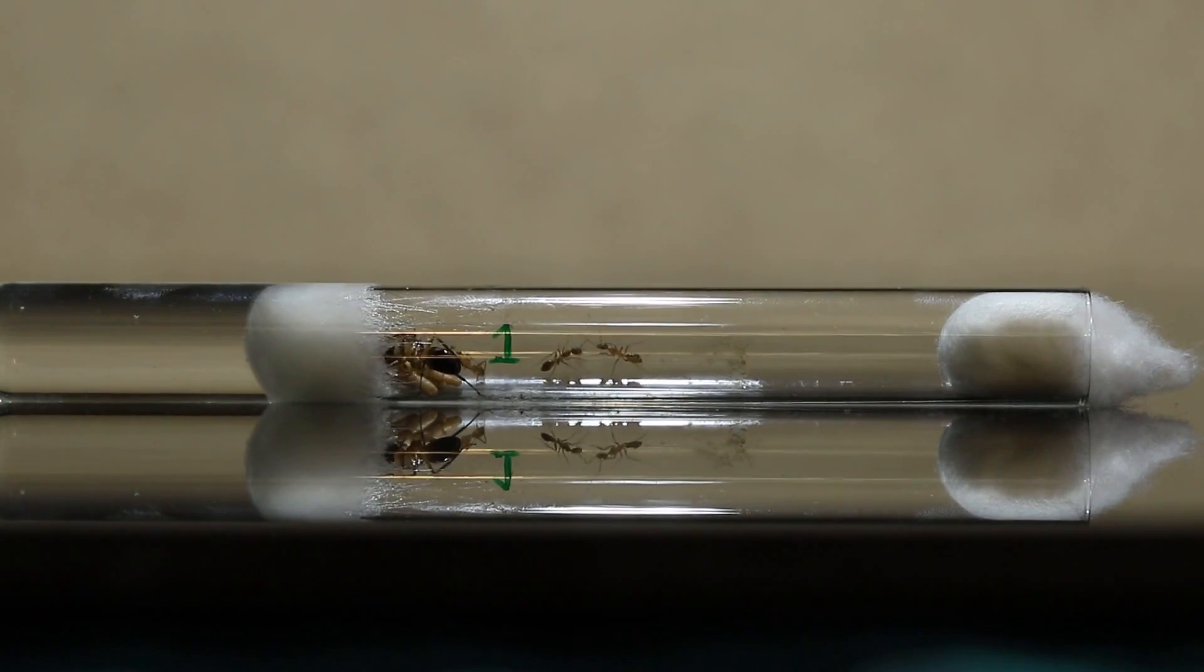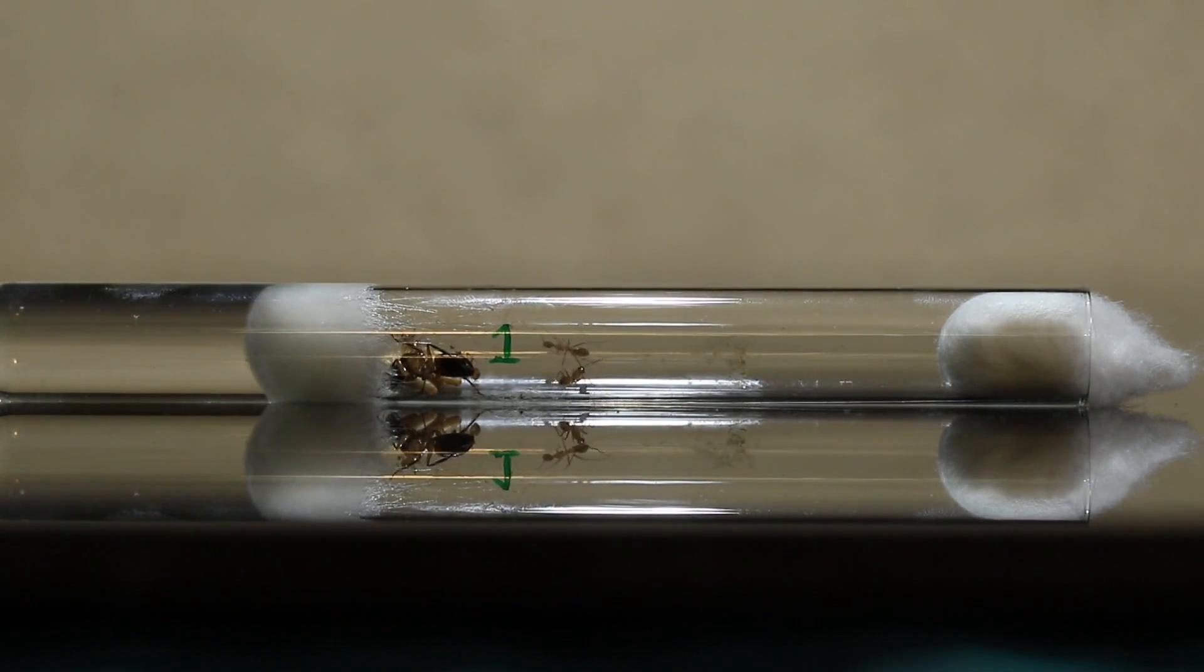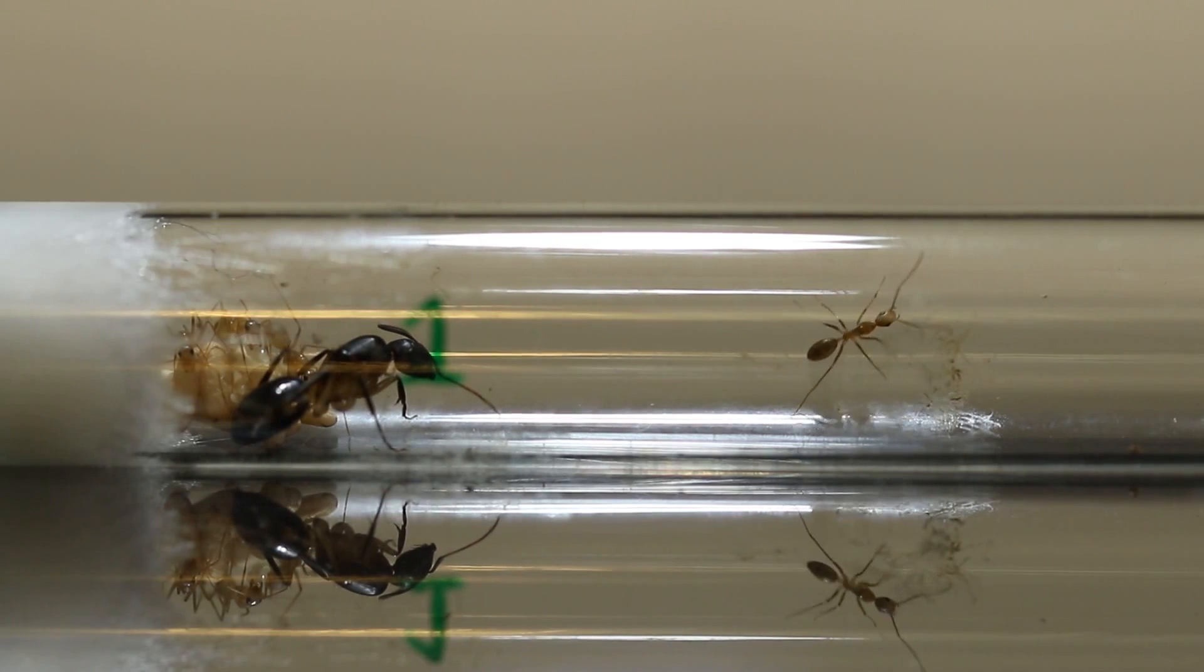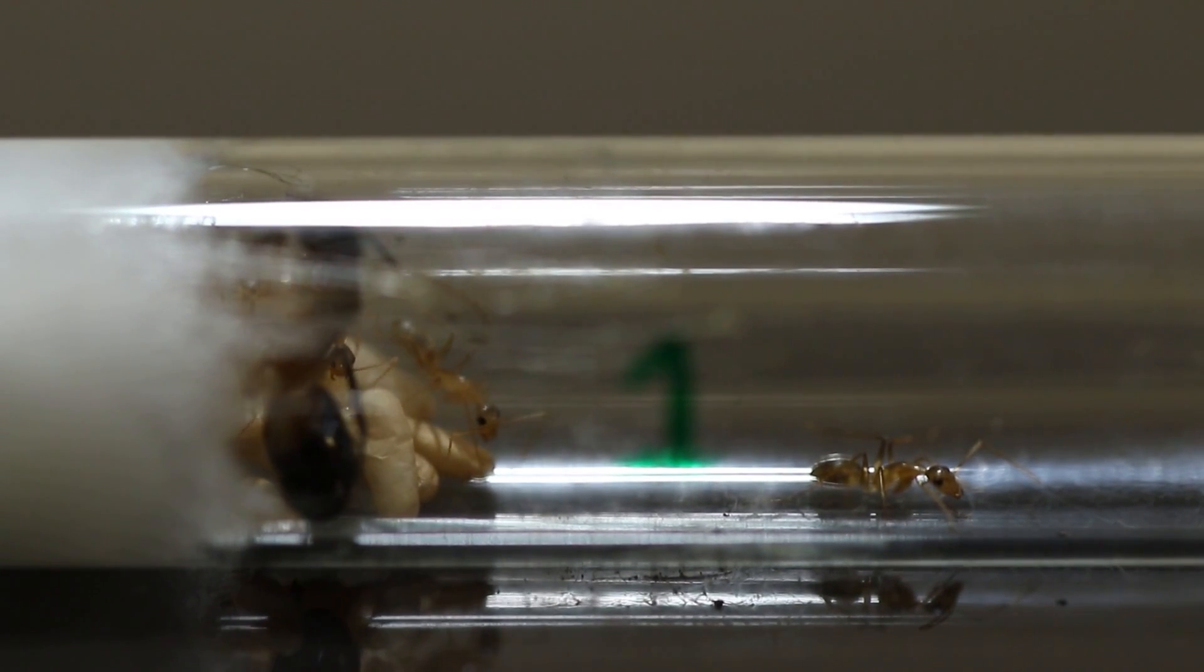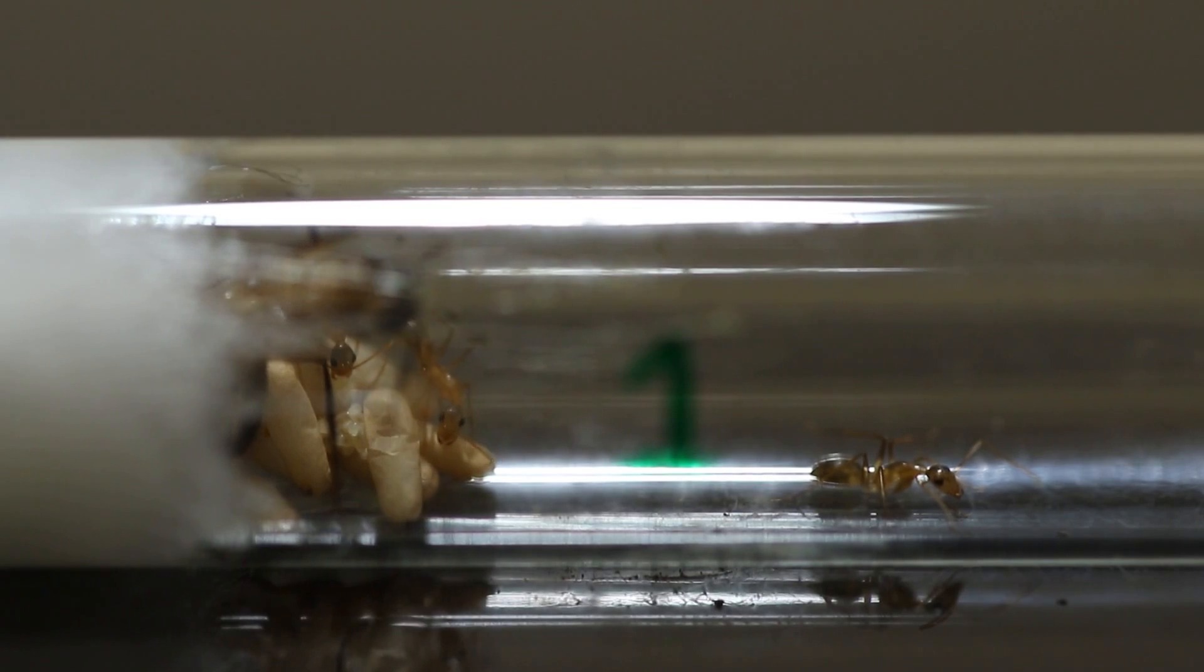As you can see, these workers are minute and they are known as minor workers. It will be a while before this colony produces normal sized workers, but as soon as they start to forage and the queen lays new eggs, then you will start seeing normal workers within the colony.